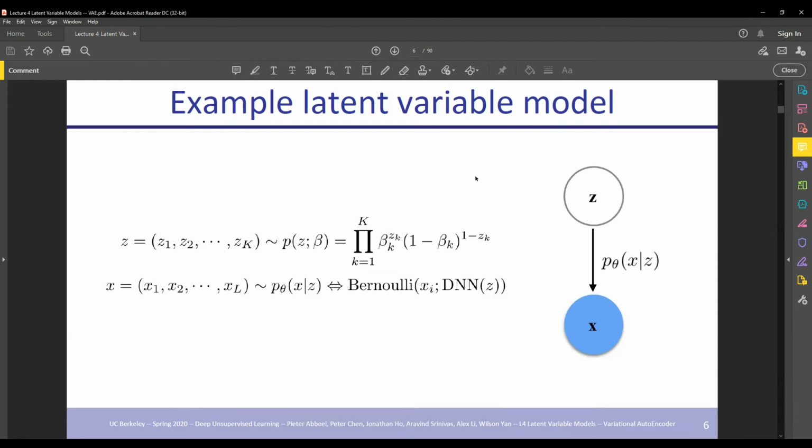The point here that he's trying to say is that Z can be a variable that we can think of as coming from a Bernoulli distribution. So each value of Z can be a 0 or a 1. And then taking it through a neural network, we get to X, where there's a deep neural network of Z that then delivers X, where the X values belong to the probability distribution or conditional distribution X given Z.